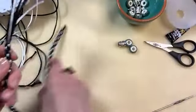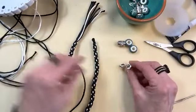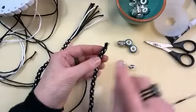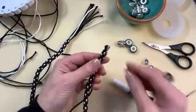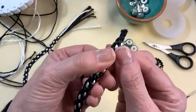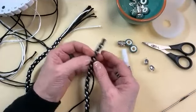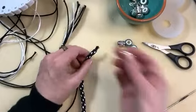And your ends. In order to put the findings on, you're going to want to look for findings that are an 8mm diameter. And in this case, the end caps will tell you what the inner diameter is. You're going to take some glue. Put these aside for now. I have trimmed my ends to like 1/4 inch from the wrap. And I'm going to put glue over those ends and on the knot on the Fireline, let it dry. You're going to do that to both ends and let them dry.